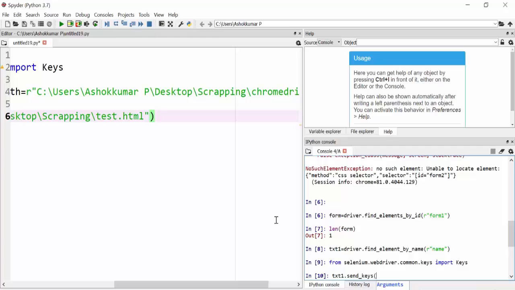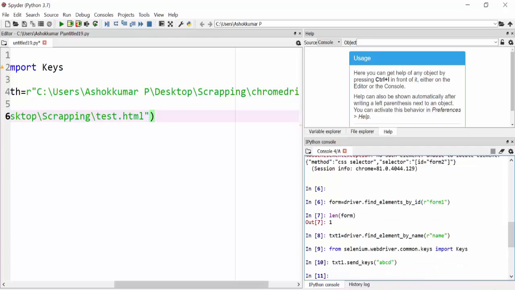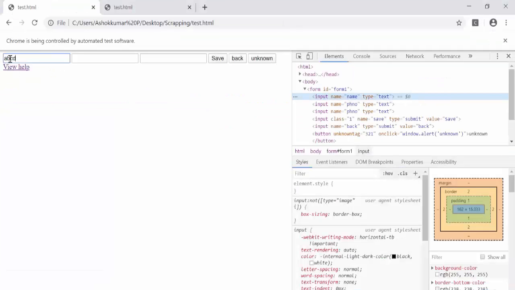Let us give ABCD, and when you press enter and open this browser, you can find that ABCD has been typed in this text box. And this is how you send some keys to this automated browser.